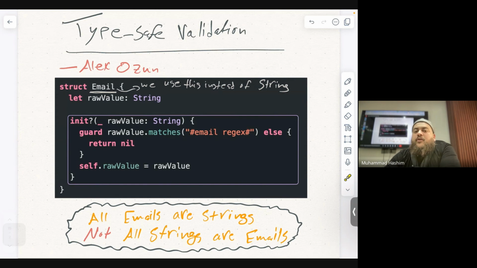However, you can only have a successful construction of this struct if you actually matched this email regex, or this type criteria. So in the initializer itself, you have to match the specified email regex in this system. Otherwise, you return null, and you will fail initializing this object.